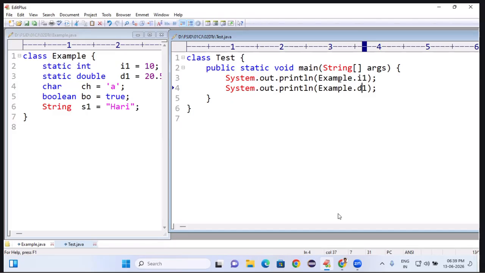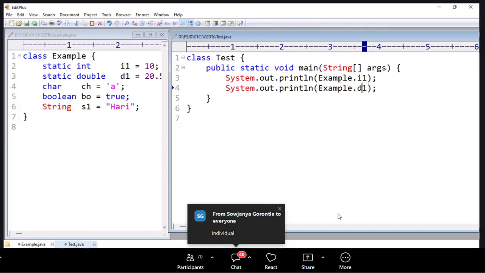If it is a group, why are you using static multiple times? Are you catching my point? All five variables are provided individual memory. I1 memory I1, D1 memory D1. There is no link from I1 to D1. When there is no link from I1 to D1, can I say it is a group?